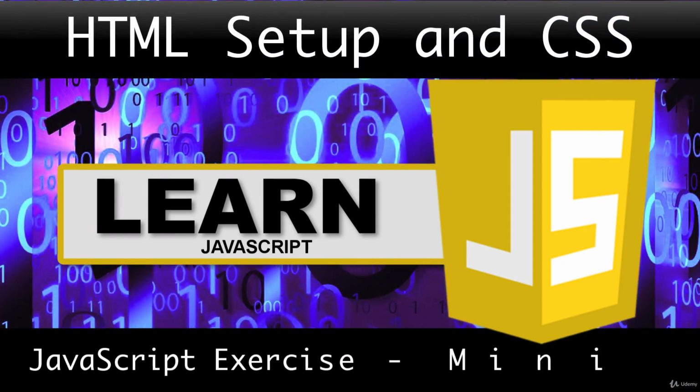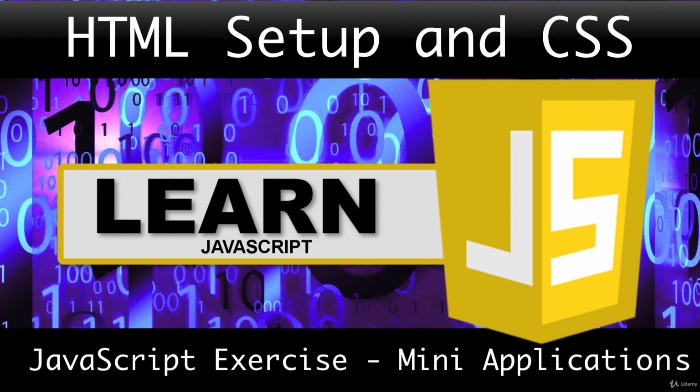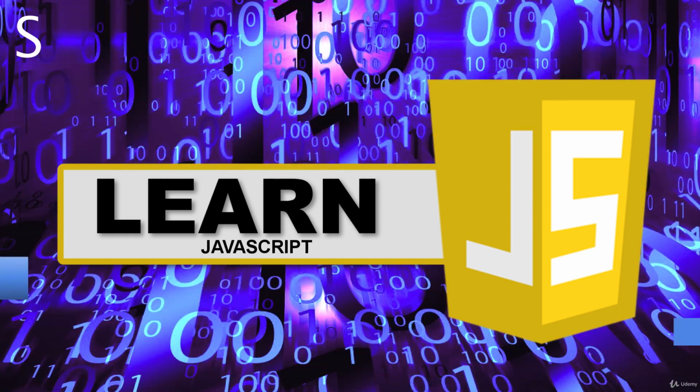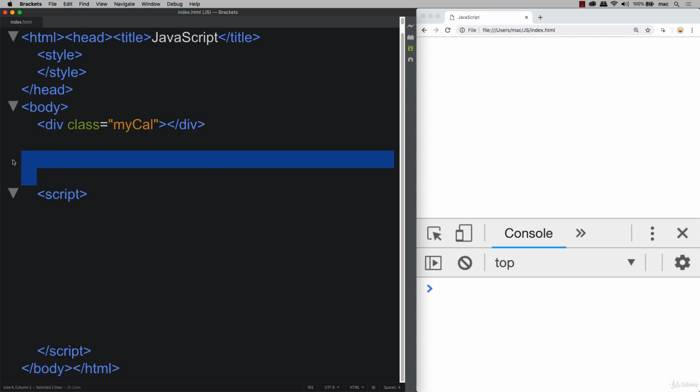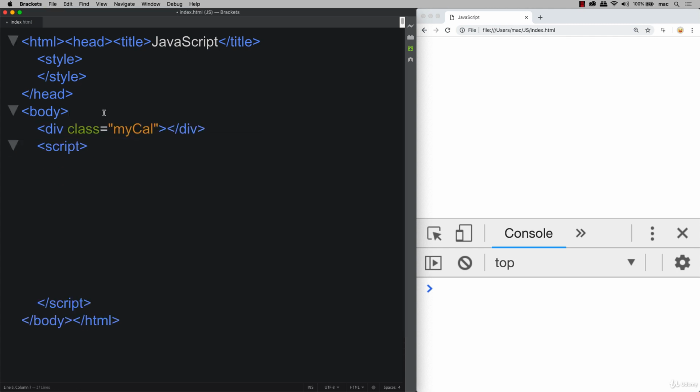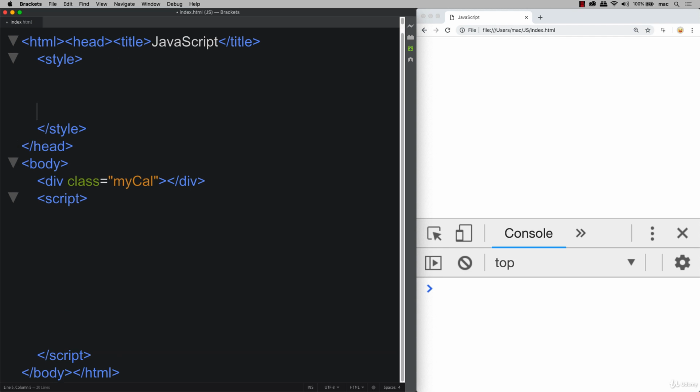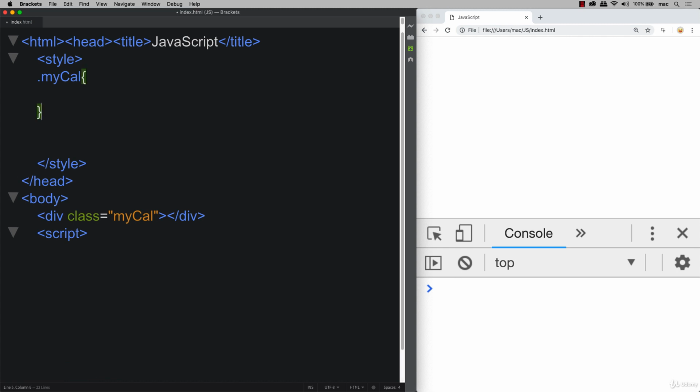Welcome. In this lesson, we're going to be setting up our HTML and CSS in preparation of building out a calculator using JavaScript. Now, of course, we're going to keep all of the HTML and CSS to an absolute minimum. So setting up a basic container for our calculator to be able to place that in there, and then also a little bit of styling to update the look and feel of the calculator itself. We are going to be generating most of this dynamically using JavaScript, so you're not going to see a whole lot output right in the beginning.